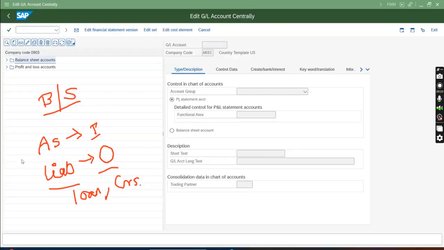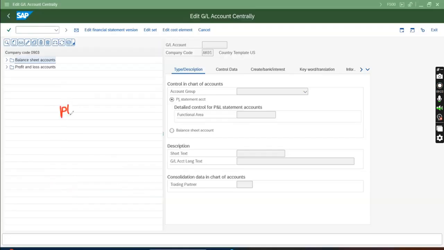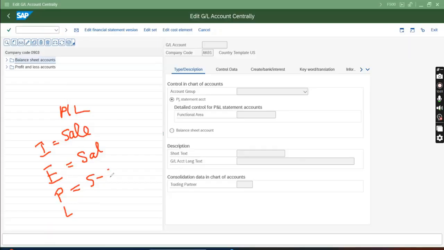Now let's talk about the profit and loss account. Profit and loss accounts are any items which are income, expense, profit or loss. An example of income can be sales revenue. Whenever I sell something, that is income for me. An example of expense can be salaries and wages. If you run a business, you have to pay salaries, wages, etc. These are all expenses. Profit is the difference between sales and cost: sales price minus cost price is the profit.